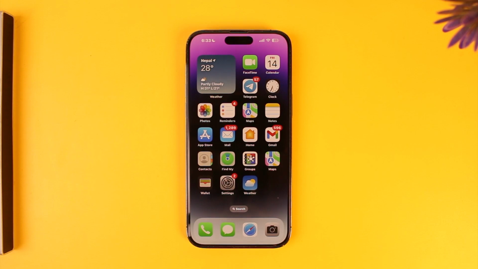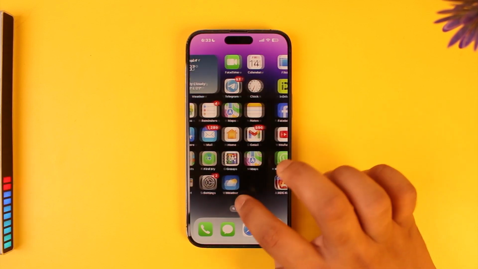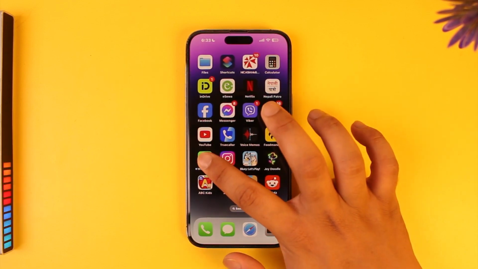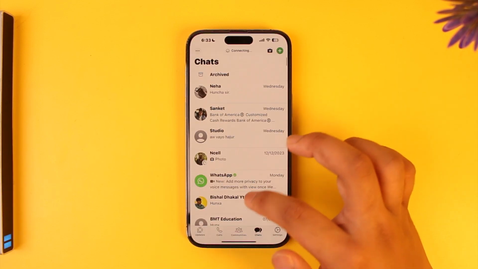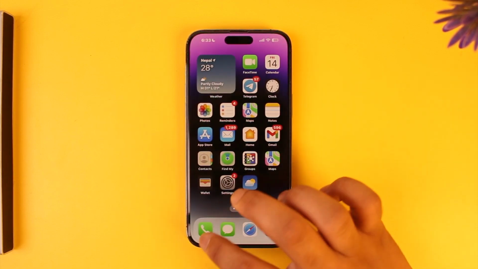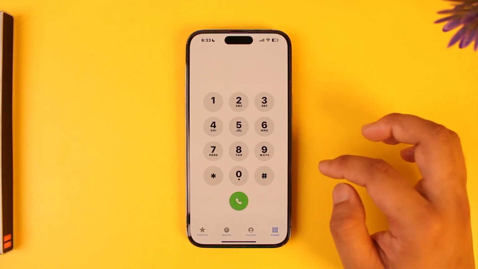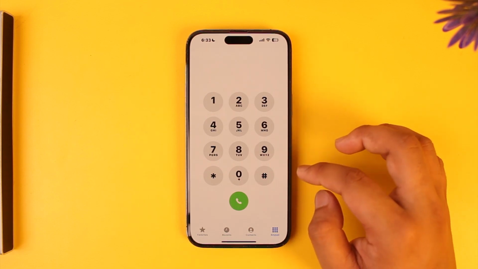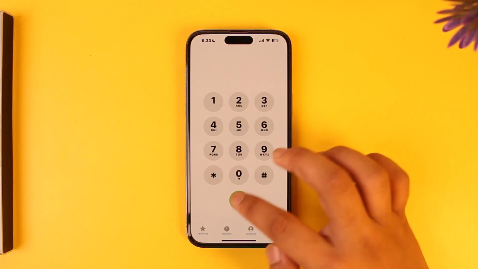In this video we're going to learn how we can record calls on iPhones, so make sure to watch the video till the end. Now there are specifically two types of calls. One is online call, which is that you do from WhatsApp, Instagram, Messenger, Snapchat. Those are online social media calls. The other is offline call that you make from the phone app using your phone balance, so you need to have money in order to actually call them from here, right?